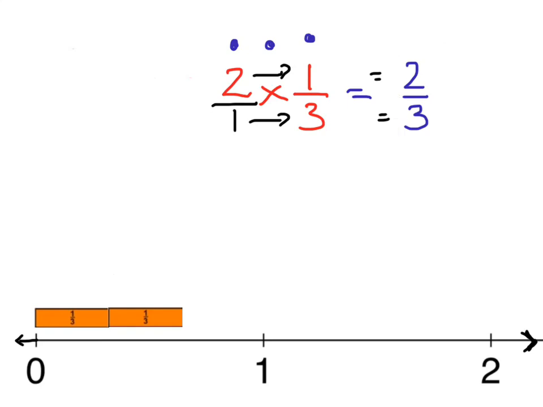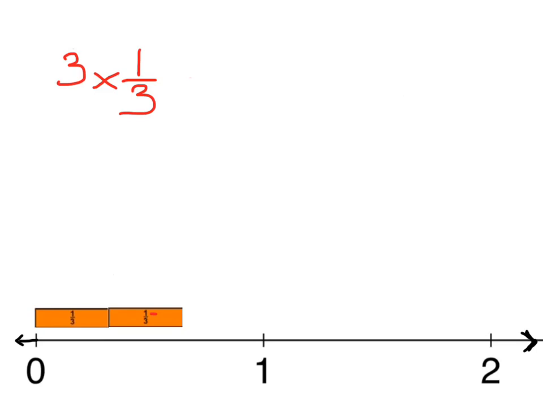I'm going to erase some of these things. Let's try 3 groups. 3 groups of 1/3. Notice how I write the whole number kind of up in the air? That's because the first thing I want to do is change it to a fraction, right? I'm going to put a denominator under there. Well, I take it back. That's not the first thing I want to do. The first thing I want to do is try and estimate, right? I want to think about how many that would be, right?